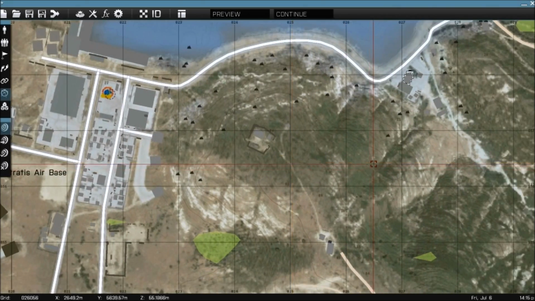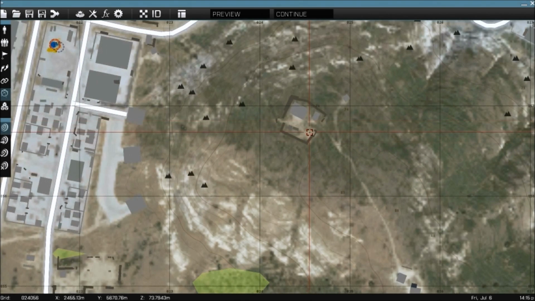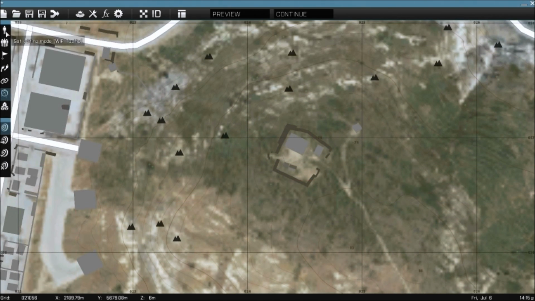Actually, let's change this. We're not going to attack Aggie Marina. We are going to assault this small outpost here. So, we'll just call this Outpost 1. Alright, so we'll put down our units.